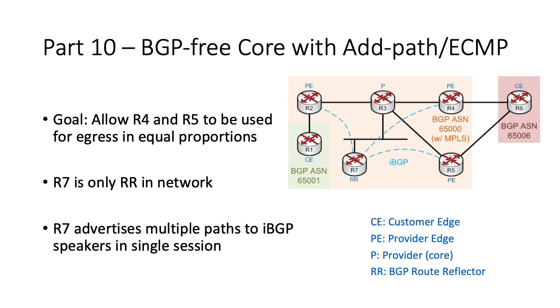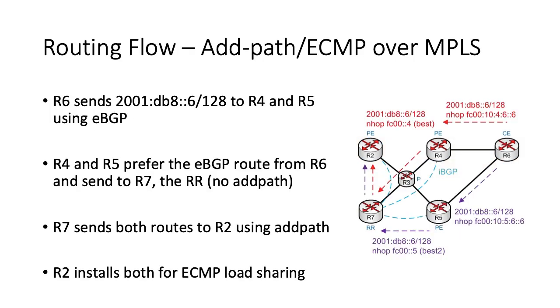What makes this video interesting is the minimalist implementation I've configured, which we'll explore in a few minutes. The routing flow is straightforward. R6 continues to advertise its IPv4 and IPv6 prefixes to R4 and R5. Since no BGP policies are applied, both egress PEs will select the eBGP path from R6 as their best path rather than the iBGP paths from one another. These best paths are advertised to R7, and add path is not necessary here because R7 will automatically receive the best eBGP paths from each egress PE.